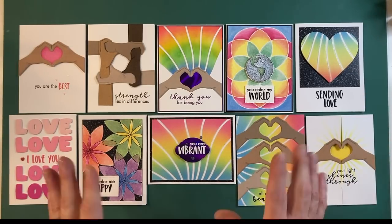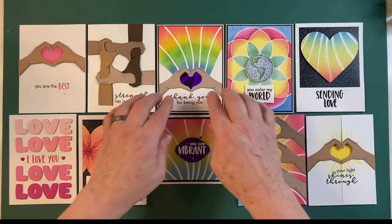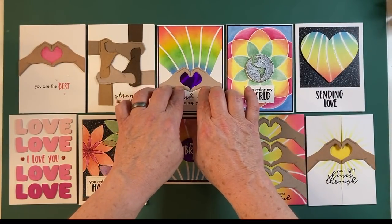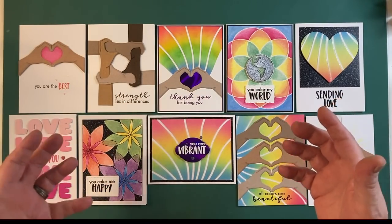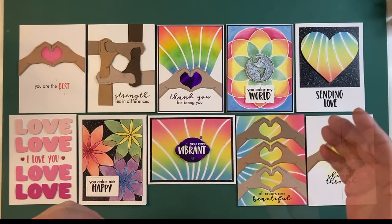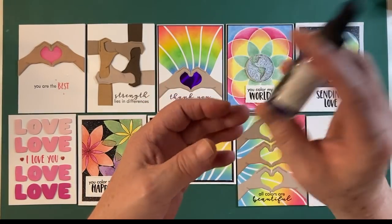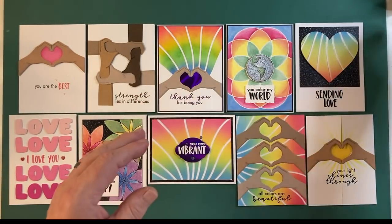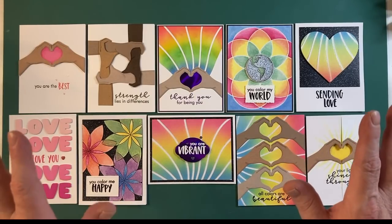And this is truly a very unique kit. I love the heart hand dies. I just love that so much. And the liquid watercolors are so highly pigmented and quite fun to play with. I admit I had a blast using my airbrush, and it worked so well with these liquid watercolors. I'm sure I will use that method again in the future. That airbrush made these rainbow gradients quick and fairly easy. Makes a little bit of a mess, of course.